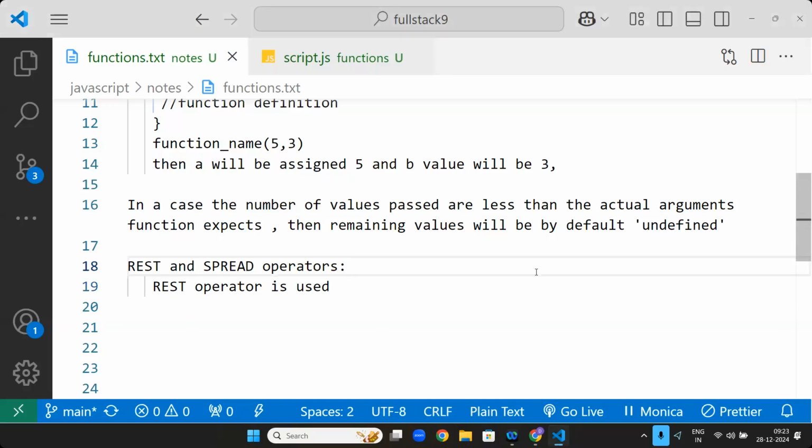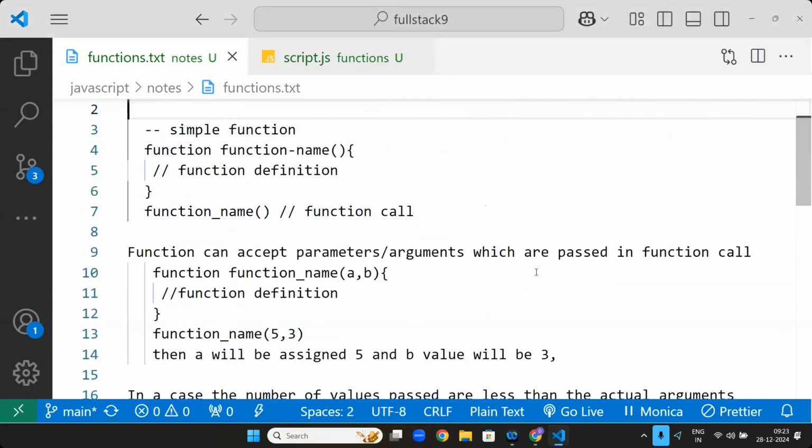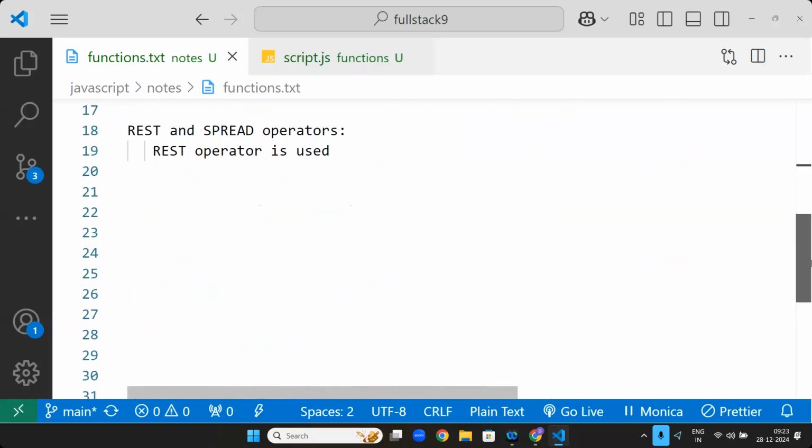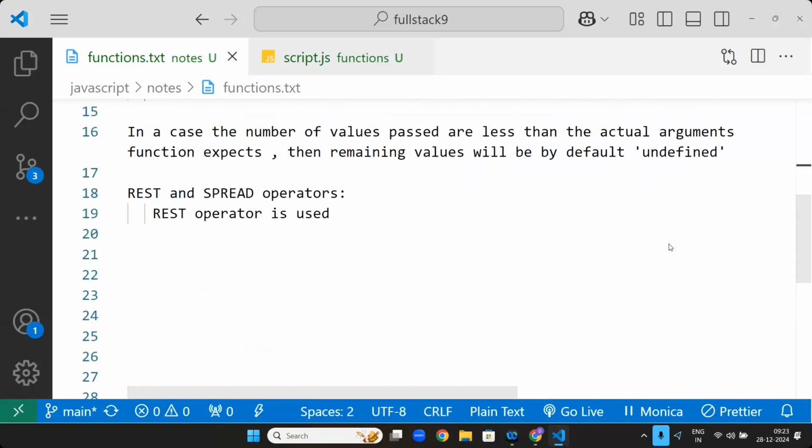Usually, people call whatever you pass as arguments and whatever you receive as parameters. But actually, in some books, both are called arguments. In some books, they call this the actual arguments and this the formal arguments. So either parameters or arguments, they are synonyms. Basically, they are interchangeable. Both are the same.